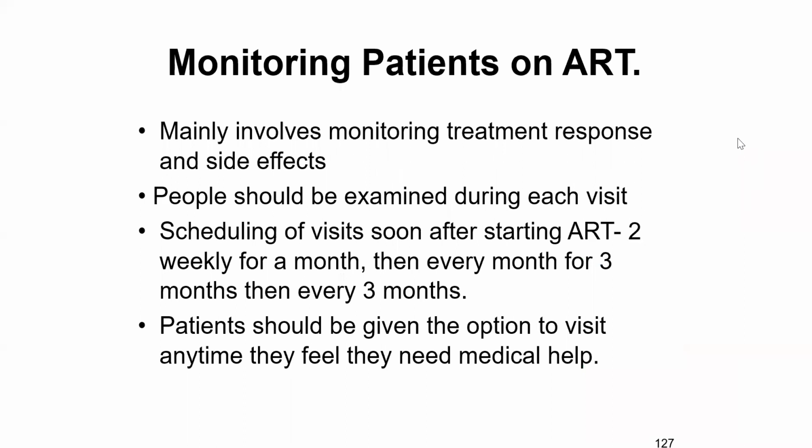Then I'll briefly discuss the concept of how we monitor our patients. I think we've discussed that once our patients have started treatment, the next stage is monitoring those patients. The monitoring often involves monitoring the treatment response and also checking for potential side effects. Long back, we used to have a very good schedule in terms of how to see our patients, where we made sure we saw them every 2 weeks, then every month for 3 months. Then from there, we scale up.